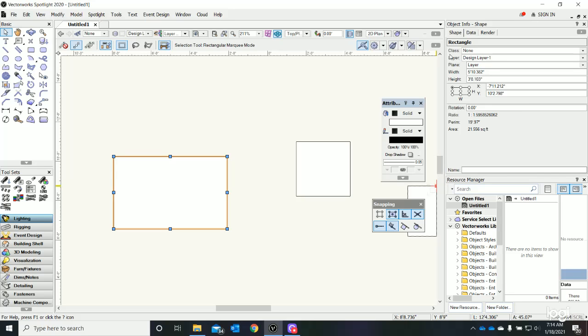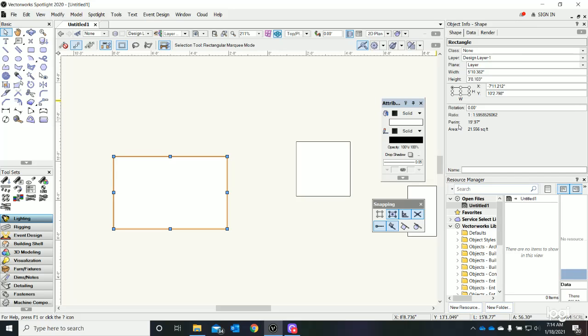And again, I get class layer plane, which I'm not that concerned with. But below that, I get the length and the width of what this rectangle is. And now I have a diagram of what the length and the width of this rectangle is. Each of the smart cursor settings that are available to me on screen are now in this little diagram. I have the rotation, right? I'm not going to worry about the ratio. That's length to width.